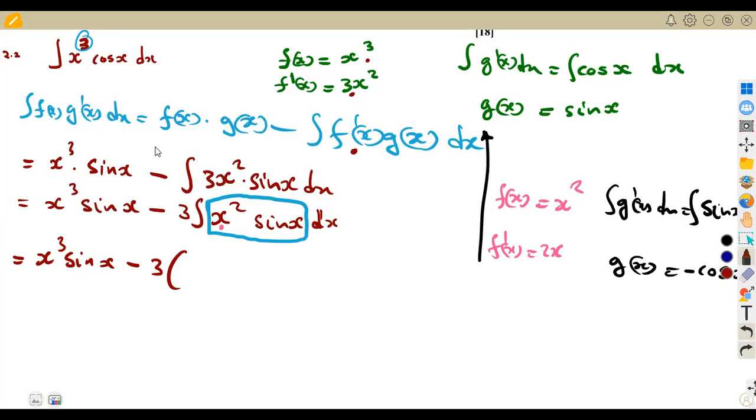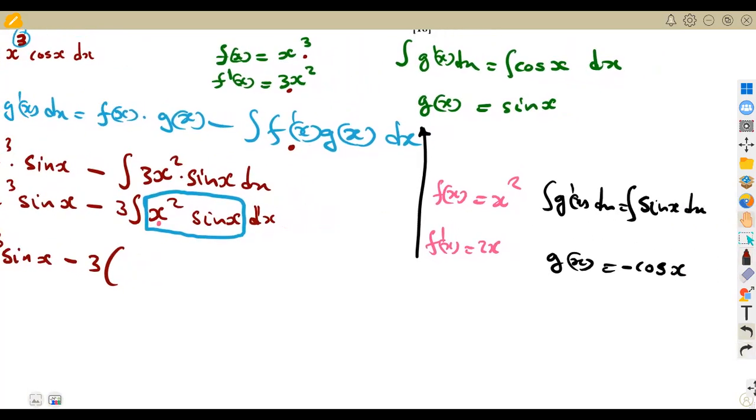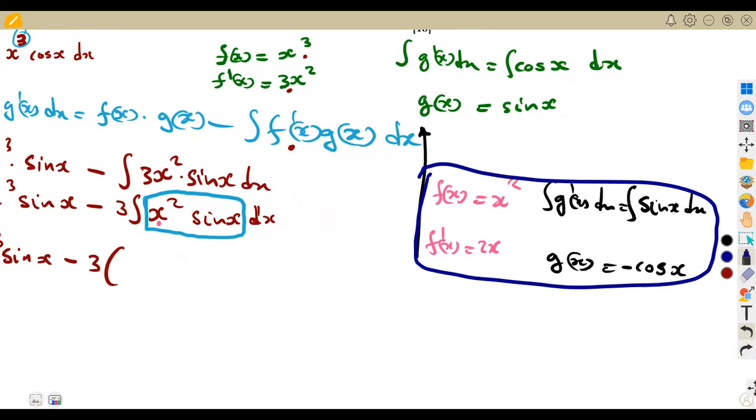So this is it, f of x, according to this part that we are using, and this is the information now that we are using from what we have just calculated. This is the information that you are supposed to focus on. So from this information, our f of x is x squared, so this will be x squared times g x, which is negative cos x.